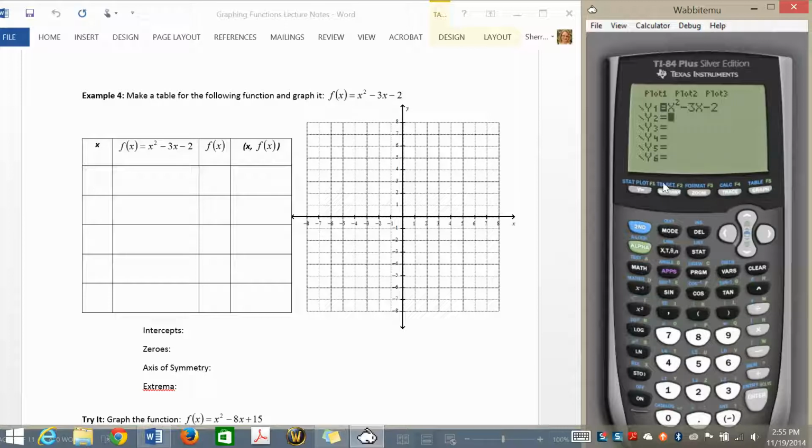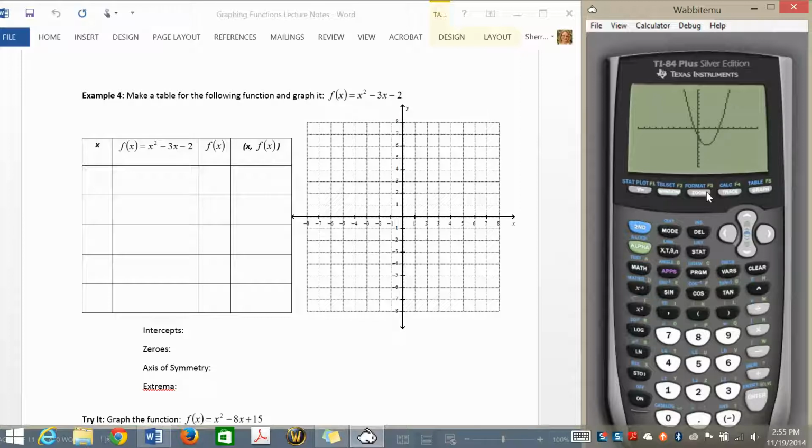The graphing calculator will always remember the last window settings that you had, so since I hit that ZStandard last time, it's going to continue to give me a graph that goes from -10 to +10 in each direction. Notice here I've got a nice parabola going, and I can locate any of these points here on my graph. So that works out really nice.